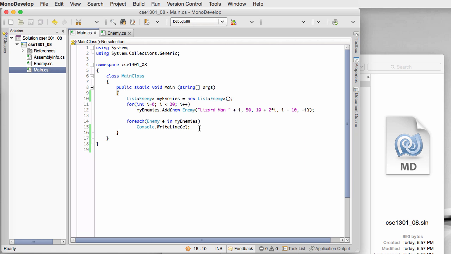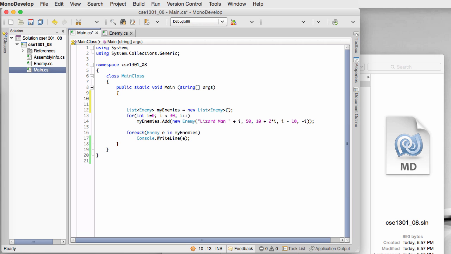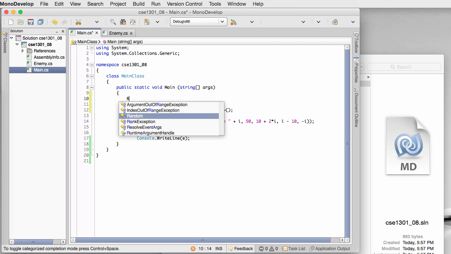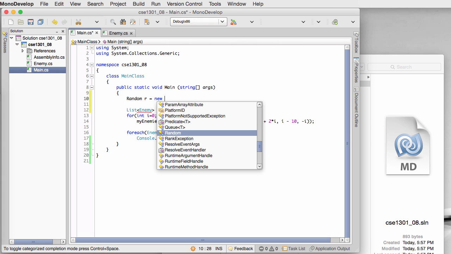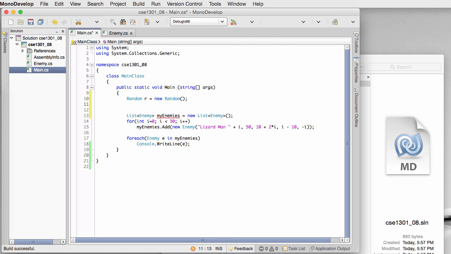Okay, the focus of this tutorial is to talk about randomness, because having a formulaic input for all of our different lizard men is probably not the best thing in the world. So what I'd like to do is create some random locations for them. And randomness is a pseudo-random concept inside of computing, and what we're going to do is use the random class and then instantiate it to create a new random, and from this random number generator that I'm calling r, we'll be able to pull new values out.